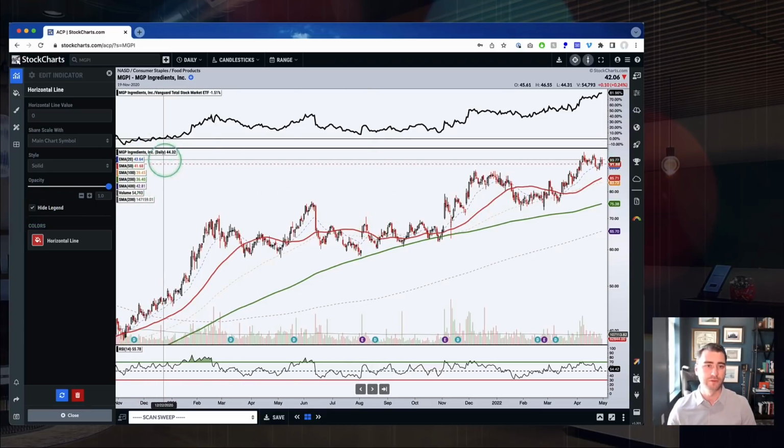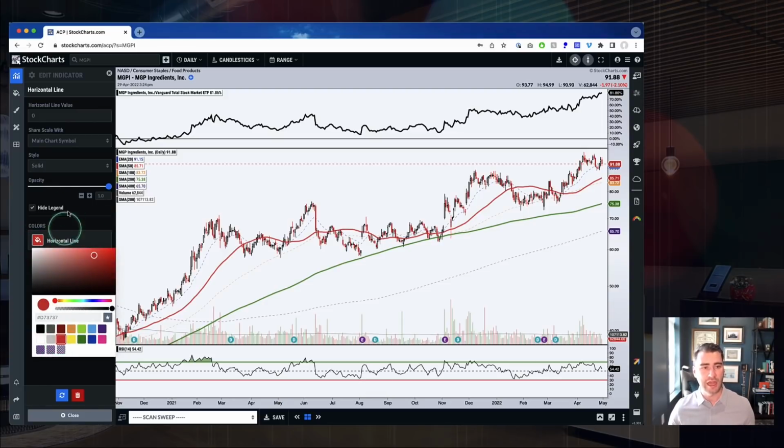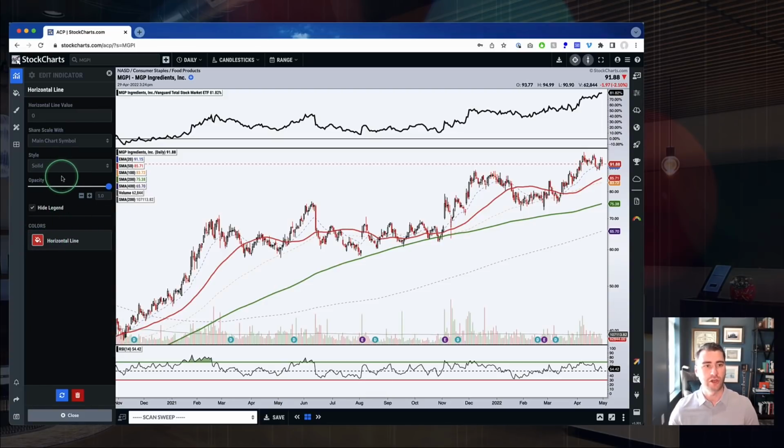I don't actually need the full legend over here, but I've set that to be a red line as well, just like we had in SharpCharts. Now by default, that's going to share the scale with the main symbol. That's what we want here. And just like we had in SharpCharts, you can either leave this blank or you can actually type in a 0. In my case, here in ACP, I've typed in a 0 and I've saved this to that chart style. So we've done the exact same thing.